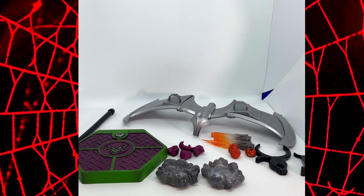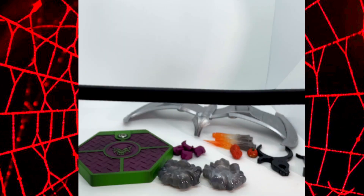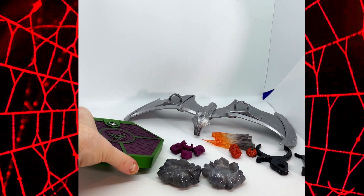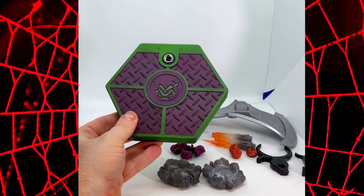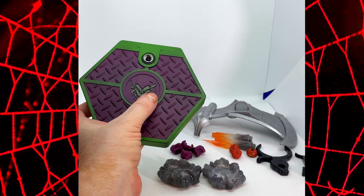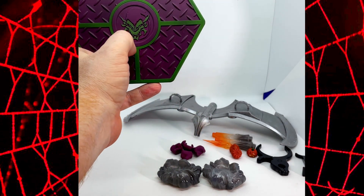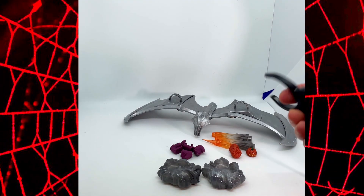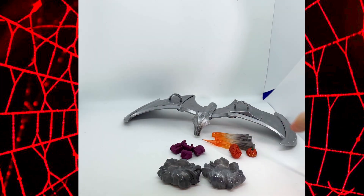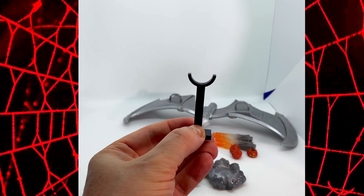So that's all the bits and bobs you get with him. First things first — I'm extremely impressed, the quality on this is tremendous. You get a dynamic flight pole, pretty standard but excellent. You get a really nice looking base — I love the colour scheme, the purples, it's kind of like a grated metal look, and you've got your goblin image on the front there, looking very very smart. You also get your standard clamp for your goblin, and an additional little stand which is a kind of kickstand for the glider.